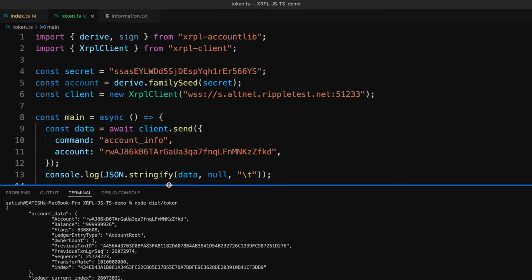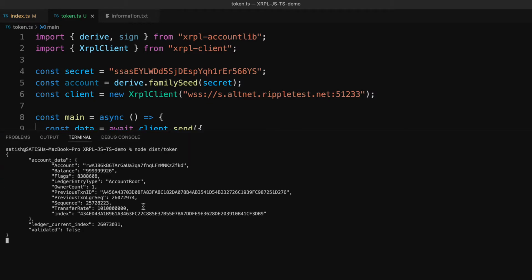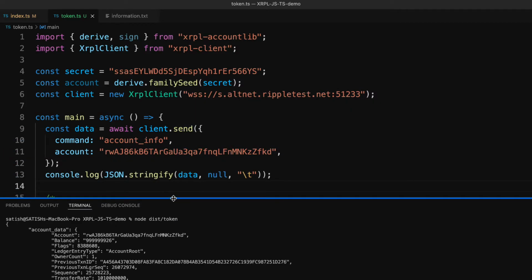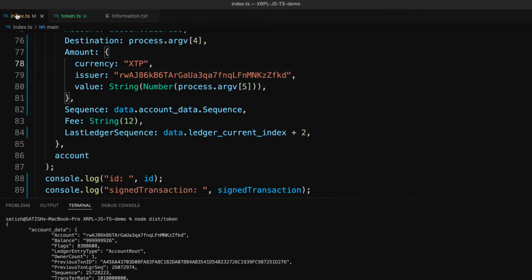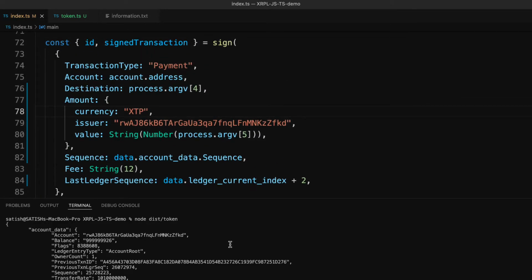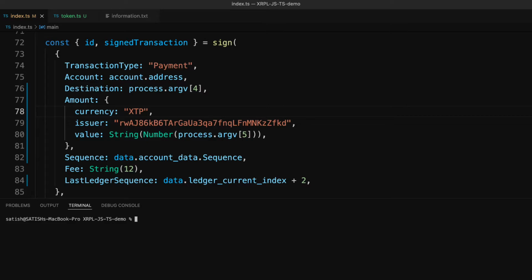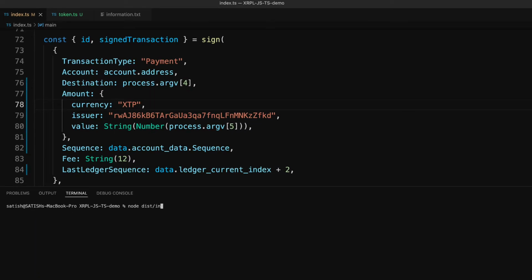It should be present now. Oh yeah, as you can see, we have a field called transfer rate and it's set to 1%. I'll give you a formula using which you can convert this billionth unit into percentage. So keep watching. Now let's switch to our index.ts file wherein we can send the transaction.